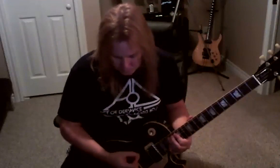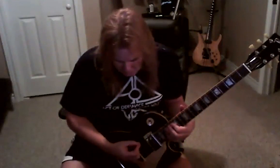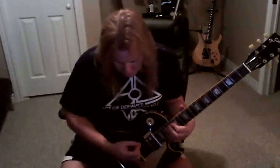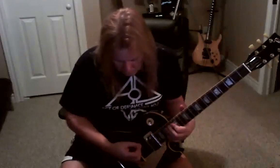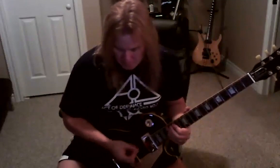Now, this is not, of course, all gallop. Maybe I should find another one that's completely gallop, because this is a mixture of downstrokes and alternate picking. But most of the times, I tend to end on a downstroke. First time I actually analyzed it. What's another one? Give me a second, all right? I might be able to find an easier and more consistent gallop type of pattern that would be a better example. Just give me a minute to look around here.